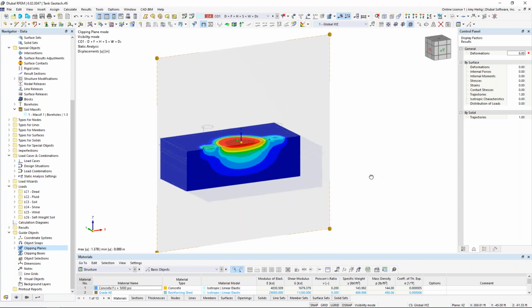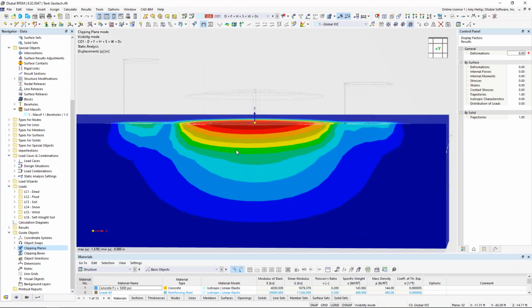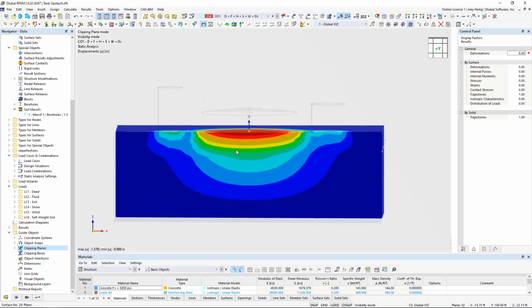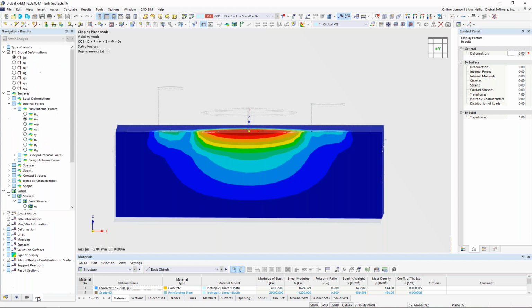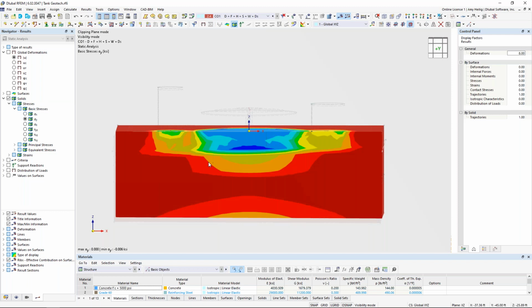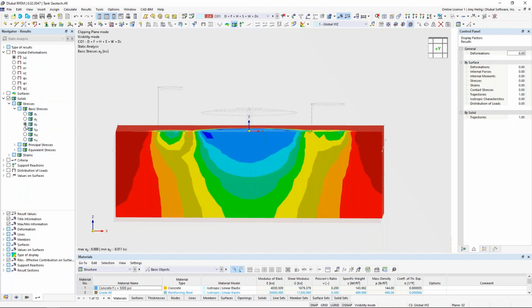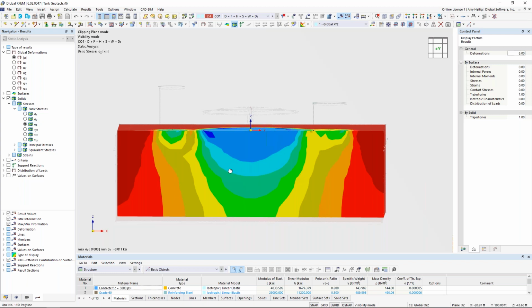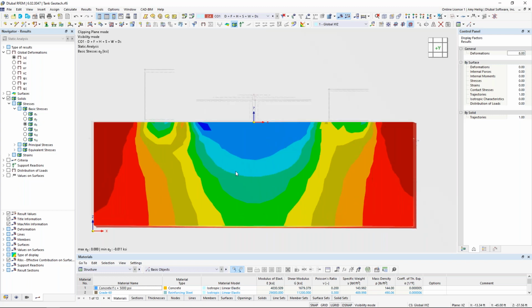Now, in addition to the deflection here, we also might be interested in the soil stresses directly. So under my navigator, I can access not my surfaces, but this time solids. So we have these 3D solid elements here where I can view the stresses based on the local z-axes. And we can take a look again, utilizing this clipping plane, at what's going on in the interior of these 3D solid elements. How are these soil stresses influenced from the adjacent structures?